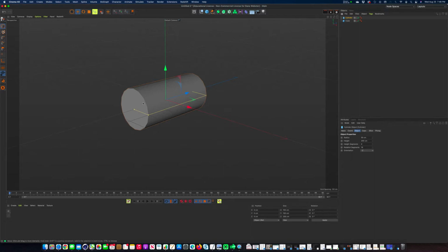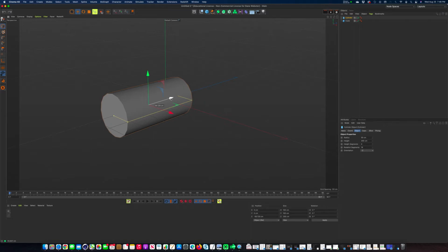You can see that I have the cylinder facing in this direction, which is what I want. I also want to move it out. Now I can move it by just clicking on the axis and moving it. So as I move it, you can see that it gives me feedback, right?